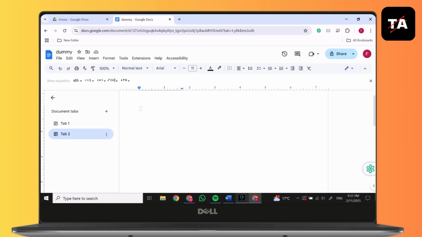Press on the fourth one. In here you'll find fraction, A by B. Simply click on it and then press the number on top. To add the number on the bottom, simply press enter and add your number. And this is how to write a fraction in Google Docs.